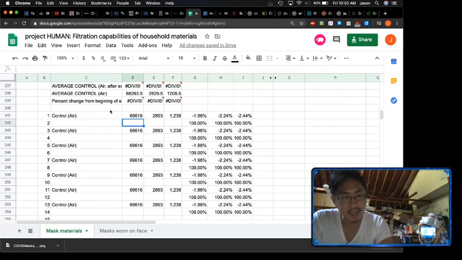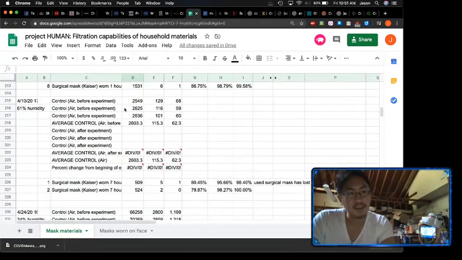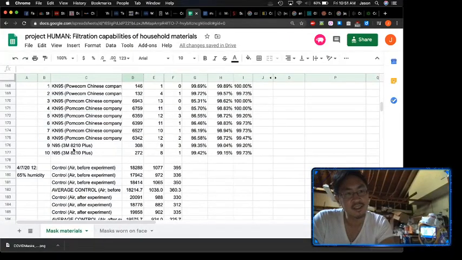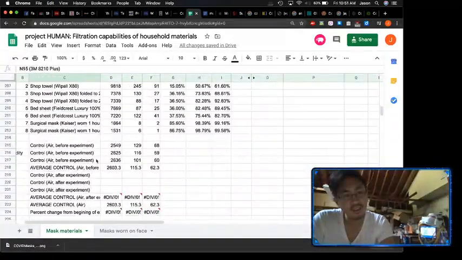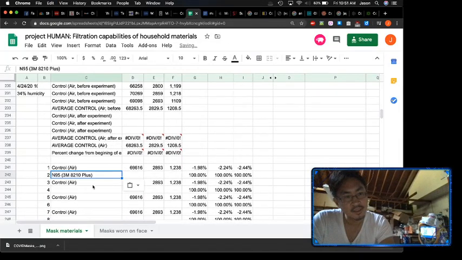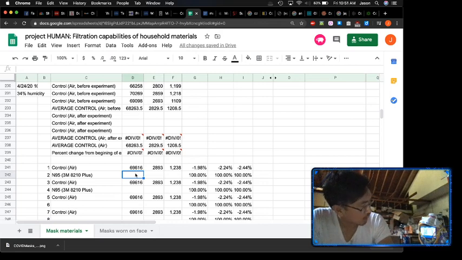Shit, this is insane. This is like the best run I've ever had. That's crazy. Wow. Oh my God.